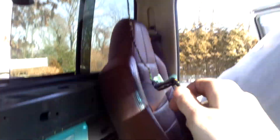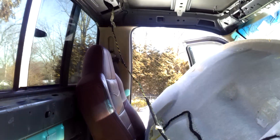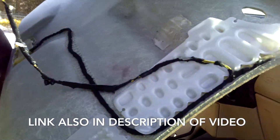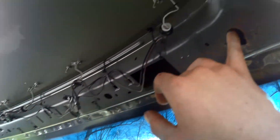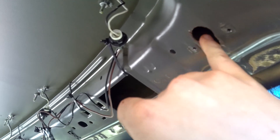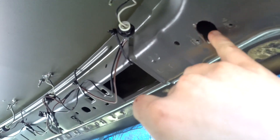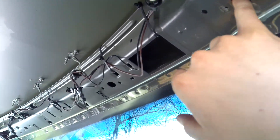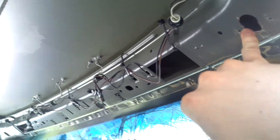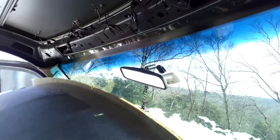So you have these three wires — I'll throw a chart up on the screen. Those are really easy, just kind of cut and splice them together. But another important part is to get your visor in here to mount. I actually had to trim a little bit out — this is originally like a circular shape, so I had to cut this little extra square out here, maybe half inch or so down and then across. I just used a Dremel, and I was able to get that widened because it doesn't fit just right. You got to do this on both sides for these holes, and that will help you get your visors up.